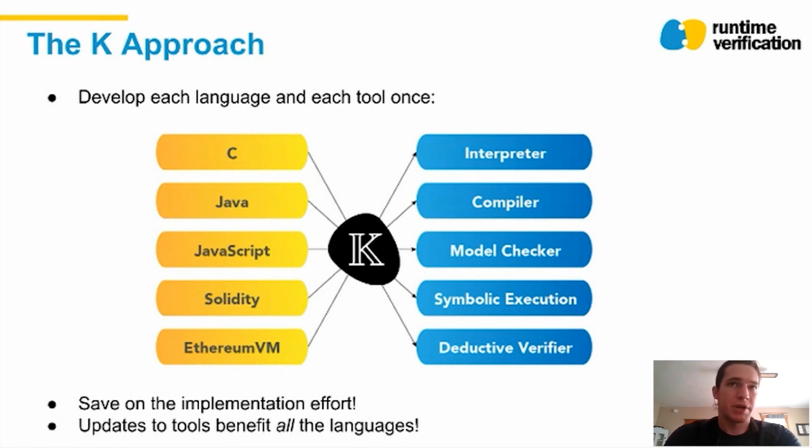And I say try because for the most part it's successful, but there's parts where we find, okay, there's kind of rough edges. There's some stuff we have to do that's specific to Java, or there's some stuff we have to do that's specific to Ethereum, which means that work is not portable to the other languages, but that's okay. At least we're getting 80% of the work to be portable between all the languages.